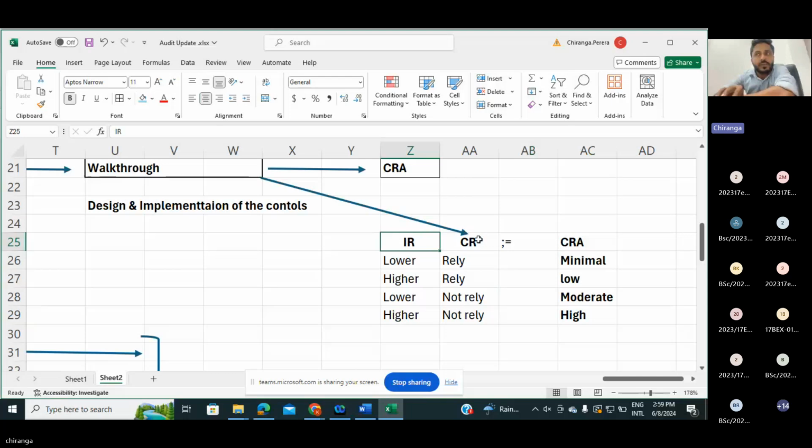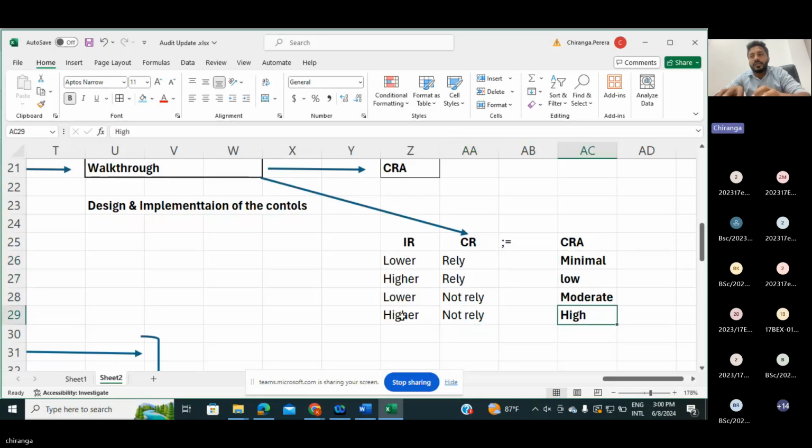Right. So about this inherent risk, it's purely judgment, right? From the auditor's experience and understanding, industry level understanding, and company level understanding, you can evaluate inherent risk relating to balance specific inherent risk, industry specific inherent risk, and company specific inherent risk, right? So accordingly, you can fill this. For control risk, you are getting information from the walkthrough test. So then you have a conclusion about rely or not rely. Accordingly, we may have 4 categories of combined risk. It may be minimal, low, moderate, or high.